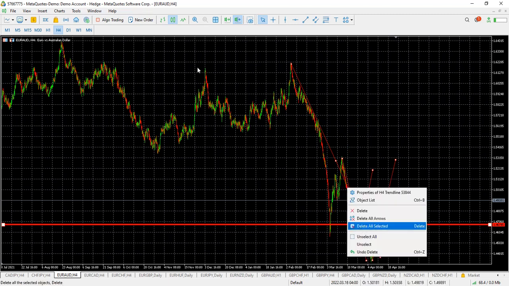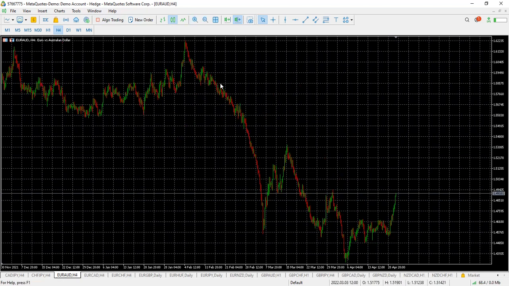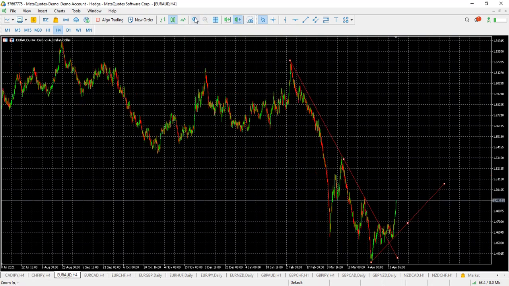So, like I said before, we have what we call the uptrend, and we have what we call the downtrend. This is a downtrend market. This is a downtrend market here. These are downtrend markets. And then this is the beginning of an uptrend. Now, let's say we just came into this market now. This is Euro AUD.